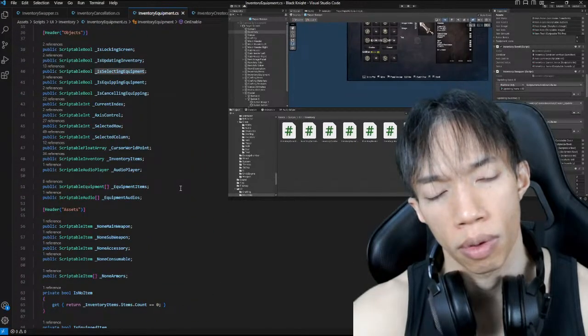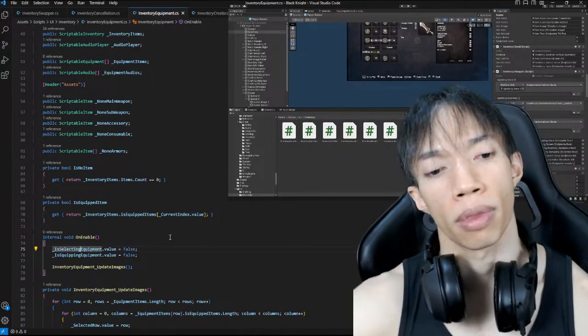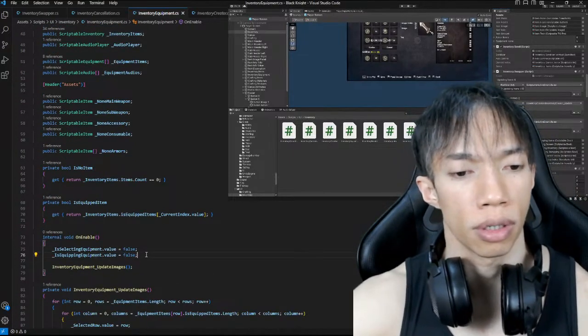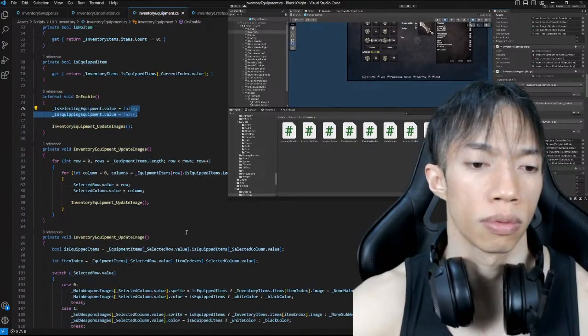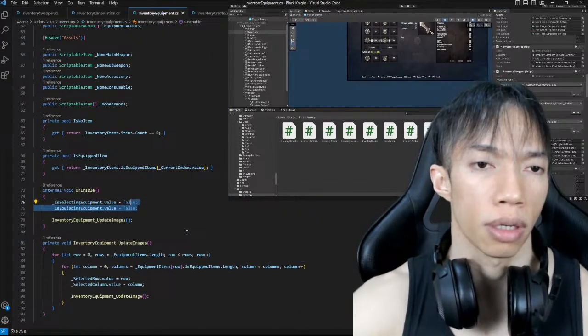How about we have only one script? One script just to reset all this value when on enable in this object.